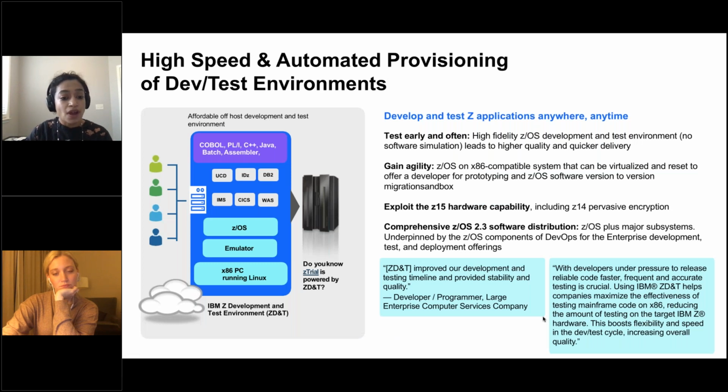And for those of you who are not familiar, zD&T is z/OS running on x86 hardware. So it is a simulated mainframe architecture, and the z/OS that runs on your regular systems runs on it. So when you get into the need for end-to-end system testing, you would need to create environments on the fly so you can speed up your testing. And a way to do that is spinning up these zD&T environments.